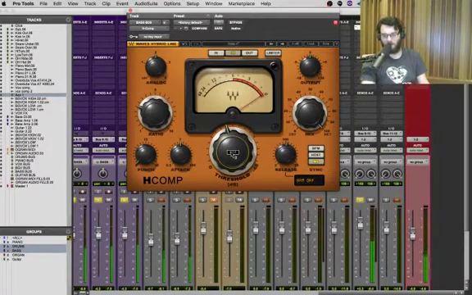I'm going to wait until, see, now we're getting cool. And I want a faster attack on this, slow, mid to slow release, because I want this compressor to keep working throughout that because the notes are pretty long. And let's be a little more aggressive with our ratio. Bring it up to 4.5.